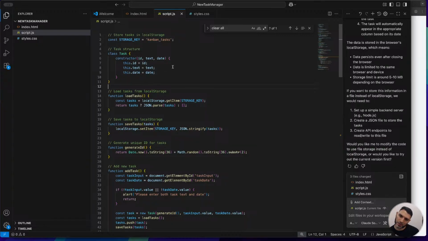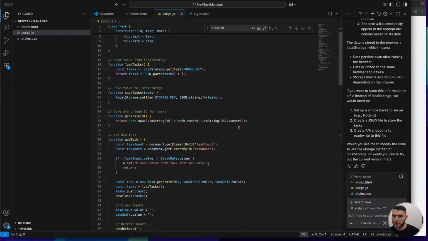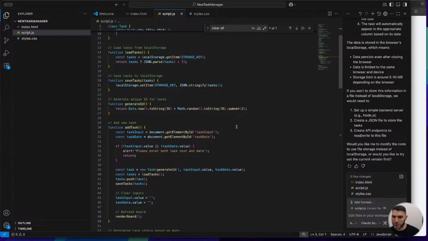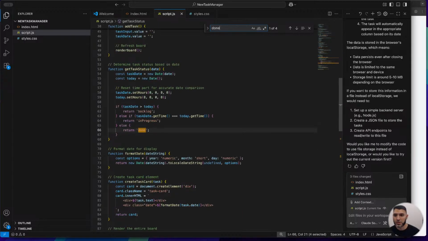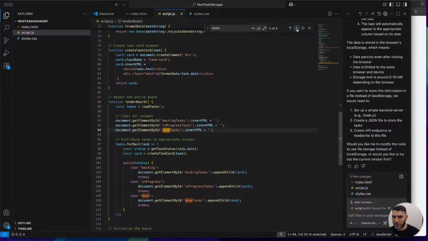This is why it's not allowing us to create anything before then. Interesting. Because if we look at things that are done, right? So done tasks.